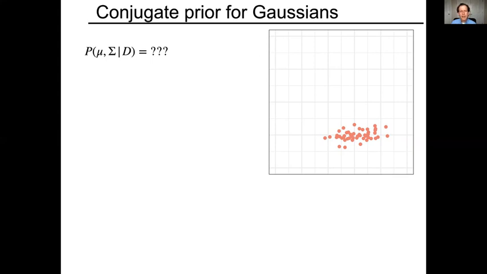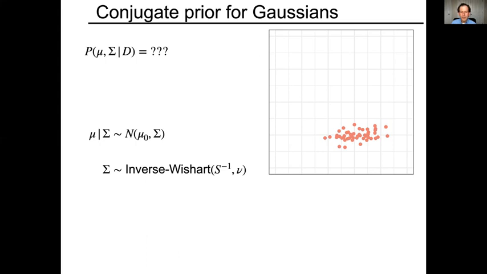So in practice, an effective conjugate prior when you don't know either the mean or the covariance matrix is as follows. You start by saying, I'm going to condition the mean on the covariance matrix. And my prior, given any covariance matrix, for the mean is going to be a normal distribution centered around some mean mu naught, and the covariance matrix will be that covariance matrix sigma. My prior on the covariance matrix is going to be what's called the inverse Wishart distribution.